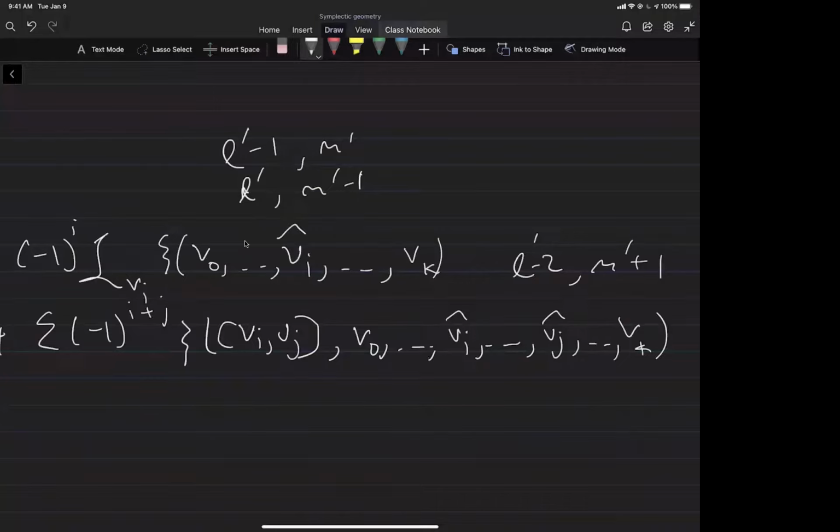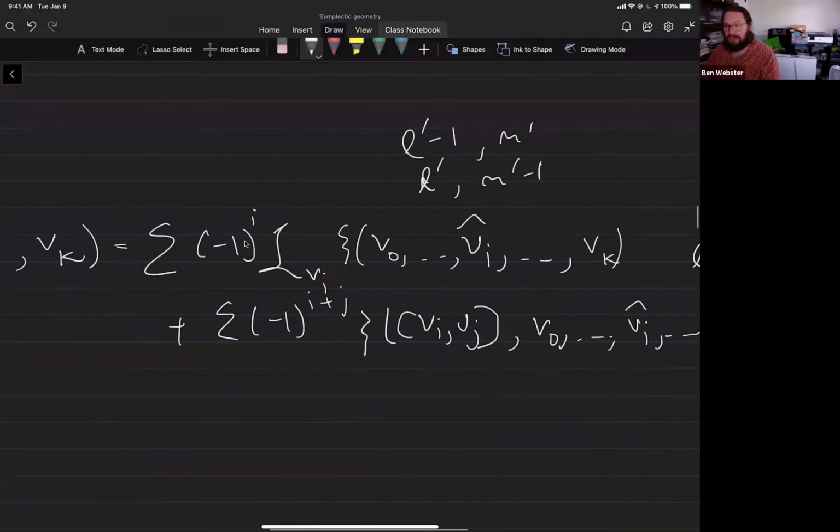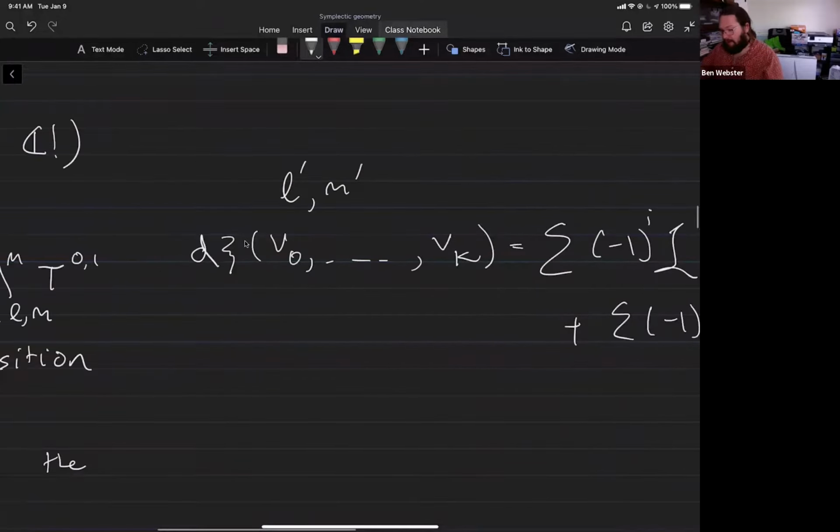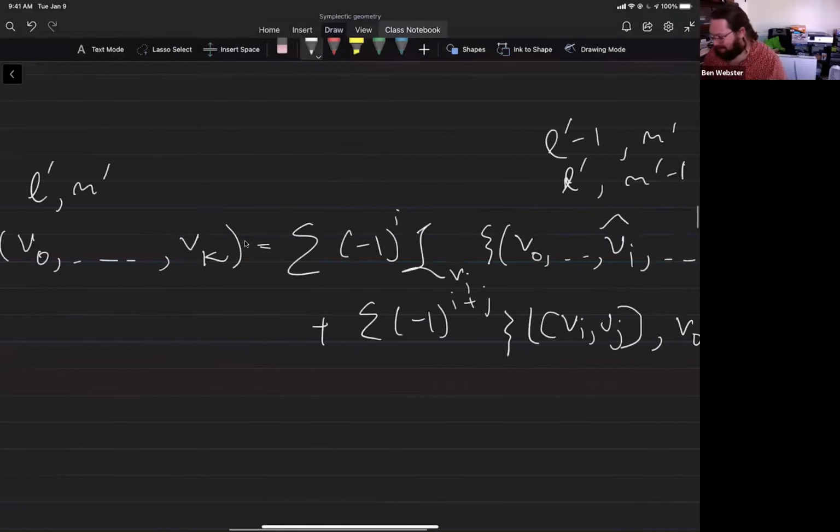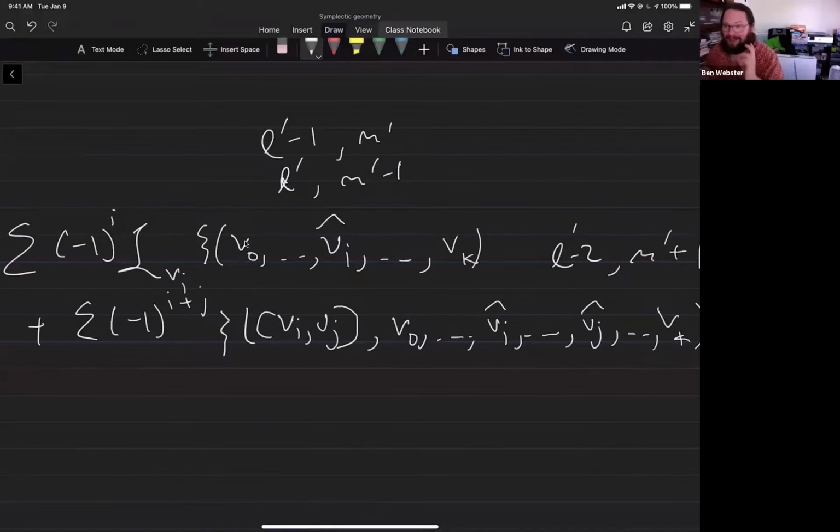Okay. So yeah, if you go through this calculation, you'll see that if the exterior derivative of C is not del plus del bar of C, there has to be a k-tuple of vector fields, the right combination of holomorphic and anti-holomorphic, such that either two of them are holomorphic and their Lie bracket isn't holomorphic, or two of them are anti-holomorphic and their Lie bracket isn't anti-holomorphic. The only place where d equals del plus del bar could go wrong is if this guy here were the bracket of two holomorphic vector fields and not holomorphic, or the bracket of two anti-holomorphic vector fields and not anti-holomorphic.